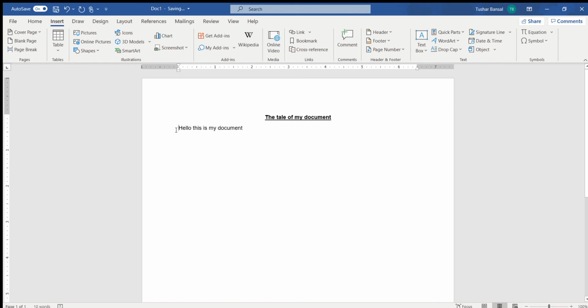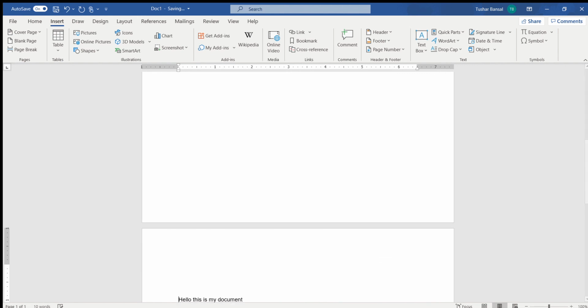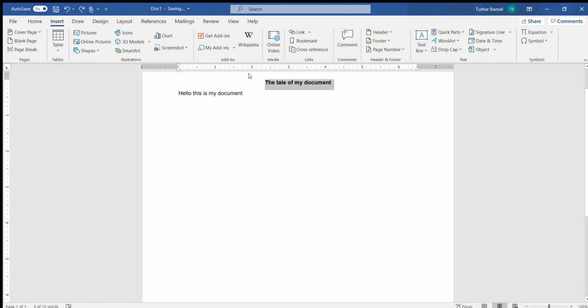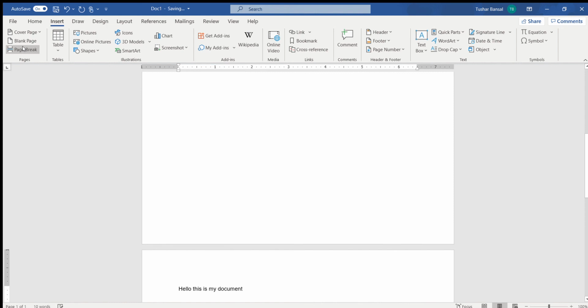So there's two ways I could move this all the way down. I could manually hit enter all the way down to move this onto new lines until it moves down here. Or I could save myself the effort and just page break. Boom, next page. And that basically cuts the page right where you are.